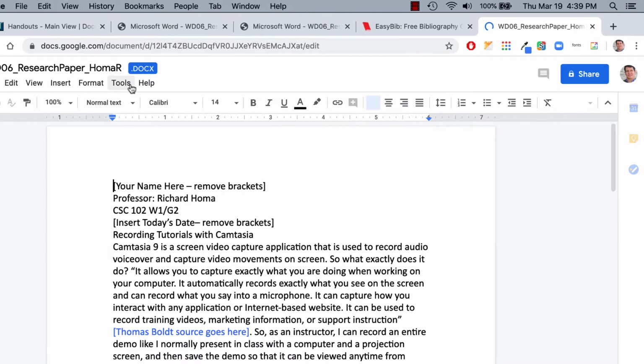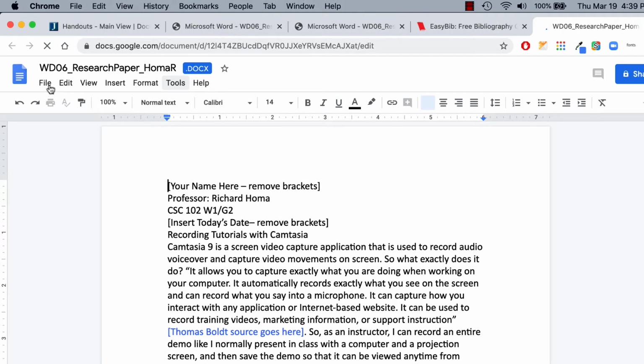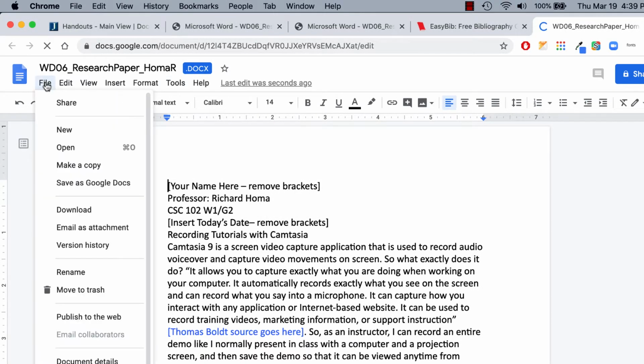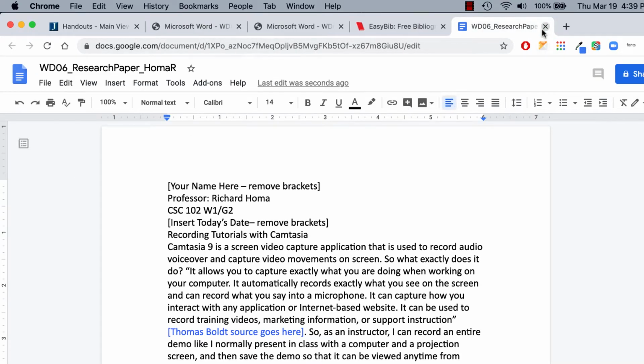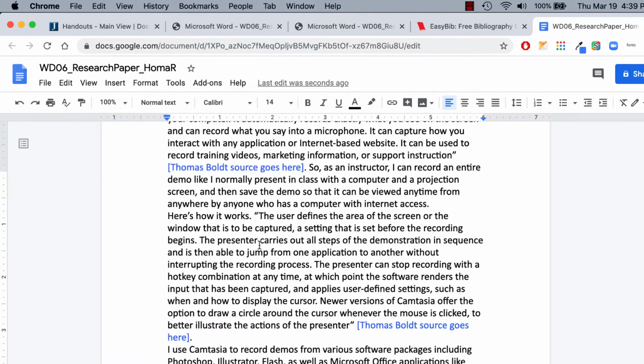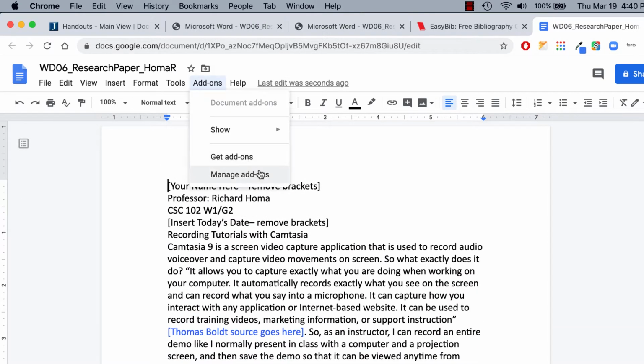Now, if you don't see the add-ons, it means it's not really open in Google Docs. So I'm going to make sure that I go here and I say Save as Google Docs. And it should keep the same name and all that. And I'll close the old one. And this is the new one because it has add-ons. Now, I'm not seeing the invisibles; every time it goes away, even though I installed add-ons to show them right here, it doesn't see them. So let me see if I can get away without even doing that for right now.